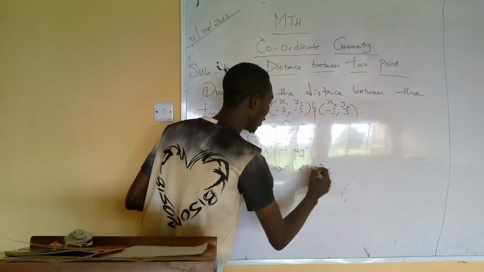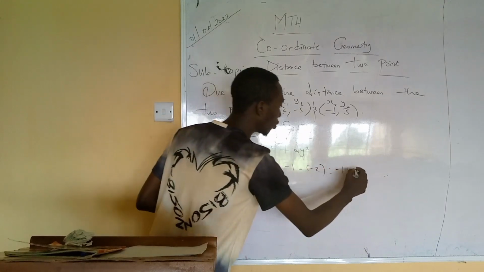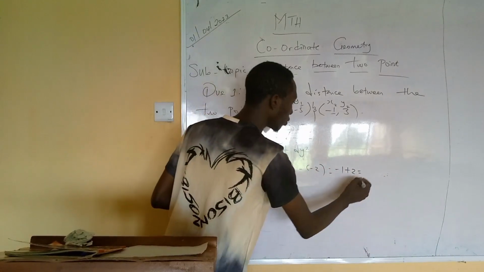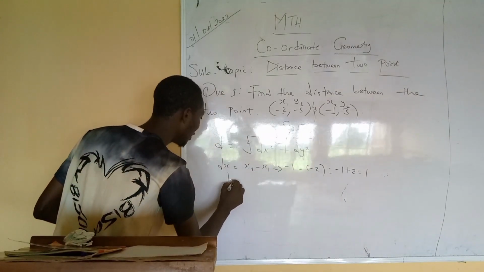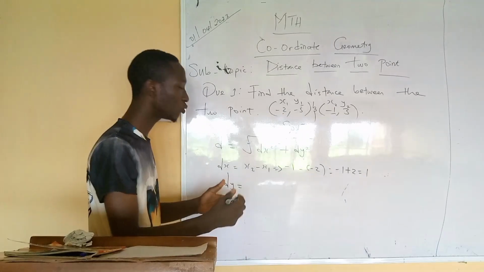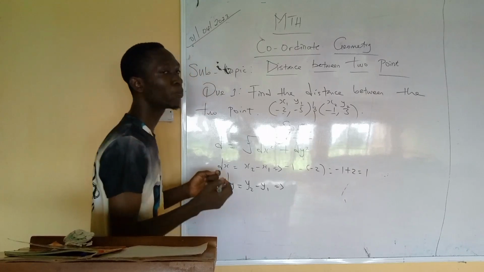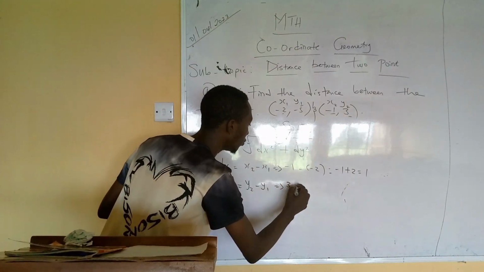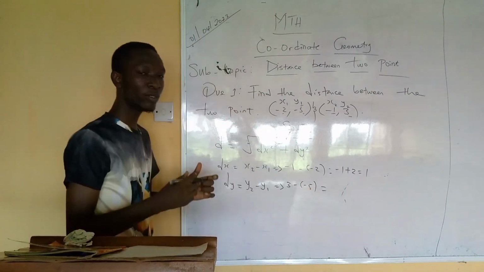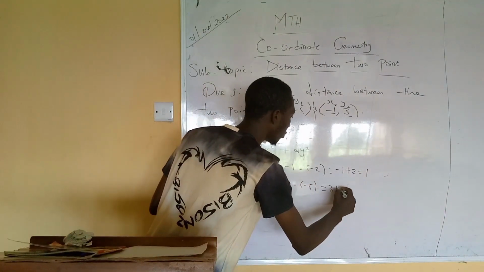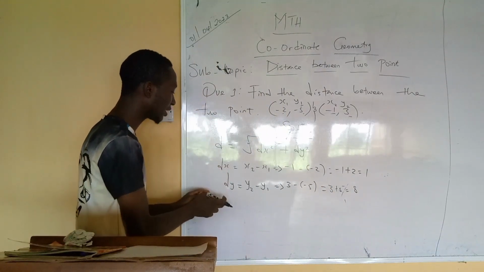Are we together? Therefore, minus 1 minus minus 2: minus times minus is what? Plus. So plus 2. So minus 1 plus 2 is what? 1. So our change in x is 1. Then we look for our change in y. Change in y also follows this format. It's y2 minus y1. You go to this bracket and you put the y2, which is 3, minus y1, minus 5. You put the bracket, minus 5. Minus times minus is what? Plus. So it becomes 3 plus 5, which equals what? 8. Now after doing this, we have gotten our change in x and our change in y.